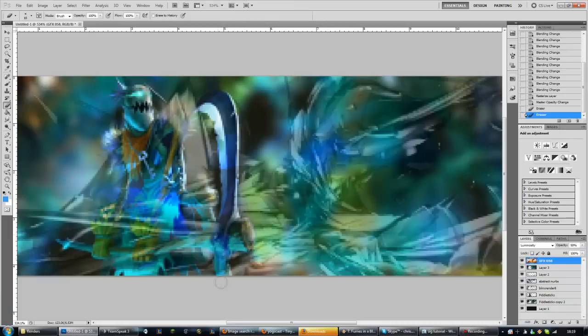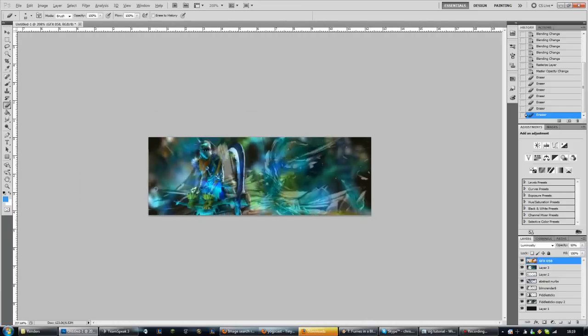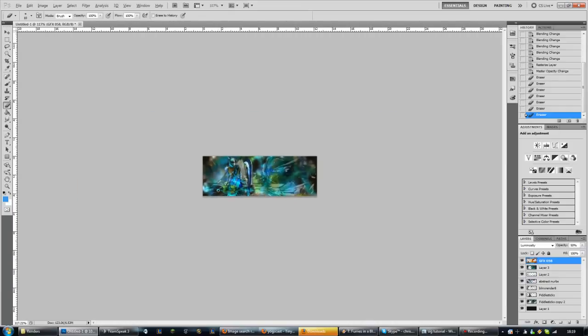And his scythe. Just sort of randomly, I guess. So you can still see him. Might put it down a little bit more because it's quite overpowering. Something like that will do.